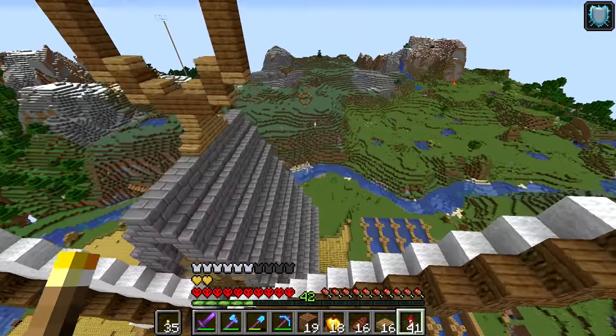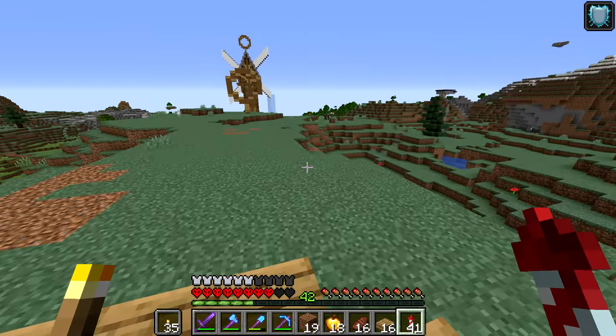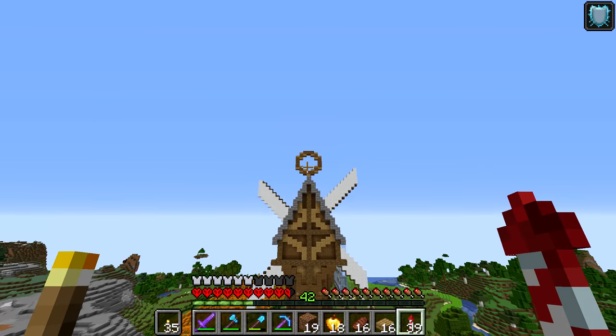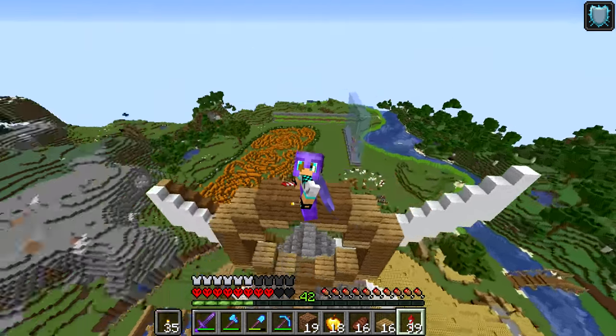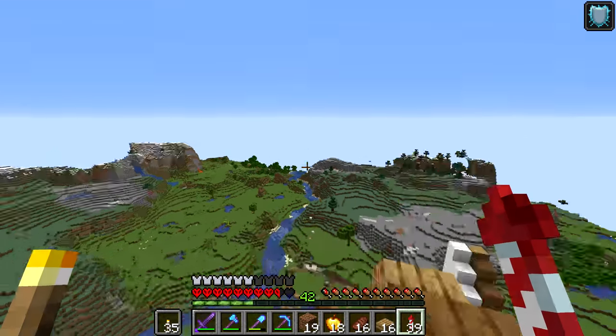What the heck? Dude, I don't know if it's my field of view that I'm playing on or something, but I cannot get it. Hold on. It's really bugging me. I'm aiming directly at it and then I go right up. What is going on, dude? This is not working. Okay.